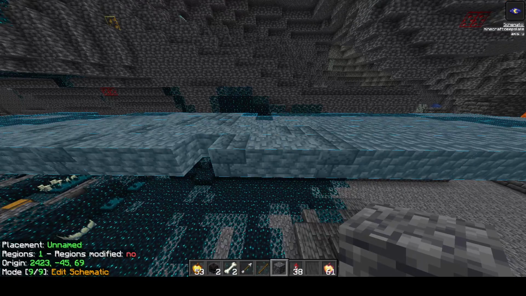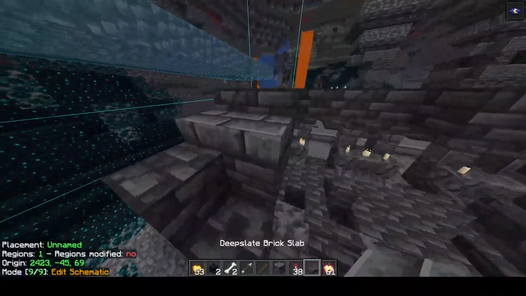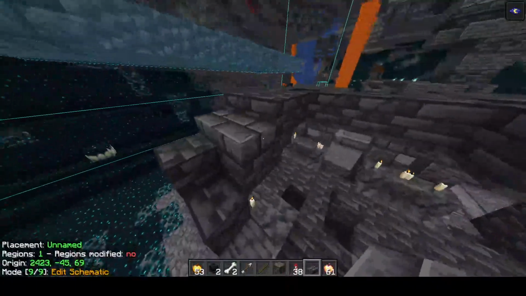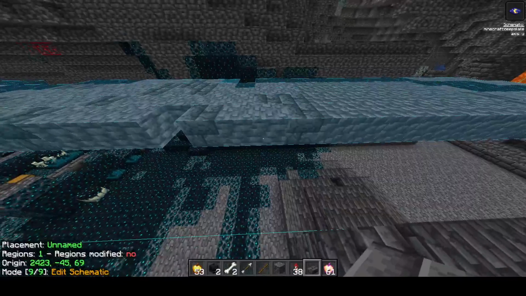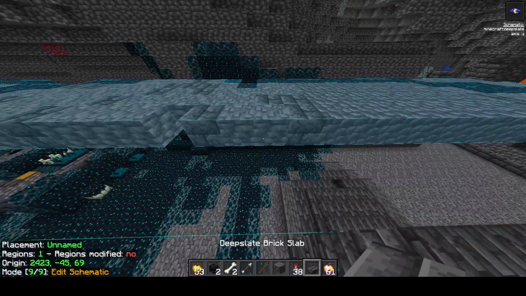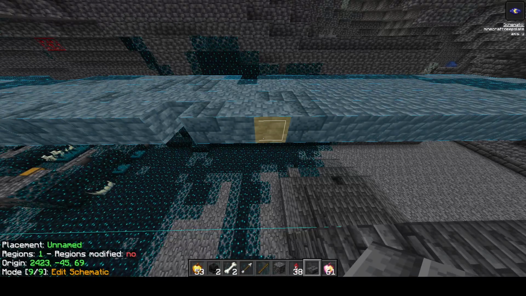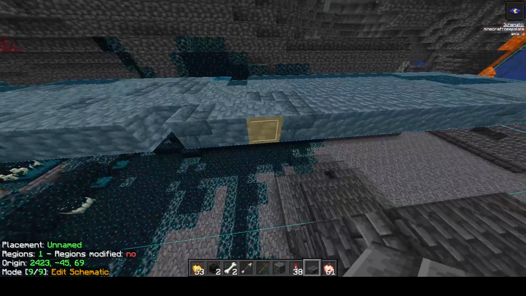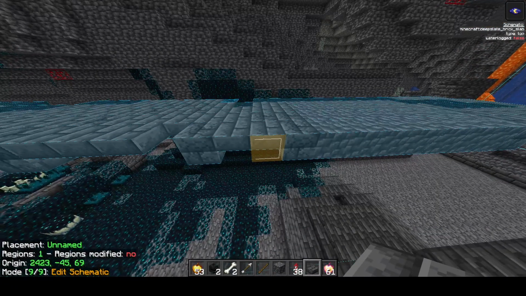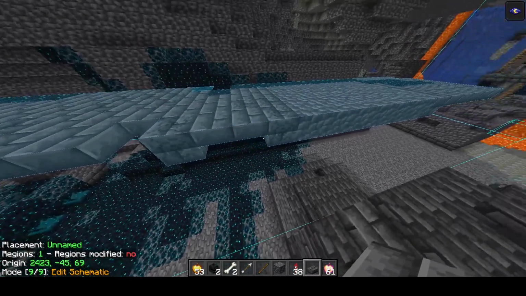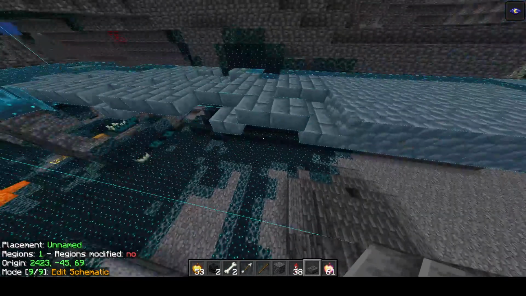Okay. If I don't like that choice of block, then I can change this. Okay, this is a slab. Good thing I picked a slab. You got upper slabs and lower slabs, right? So to do that, you do the M O again. Oh, sorry, M and O again. And now, if you want lower slab, you have to point at the bottom. If you want upper slab, you have to point at the top. Now I have upper slabs. I can't even do it now. Change this one to lower slabs, but you get the point.